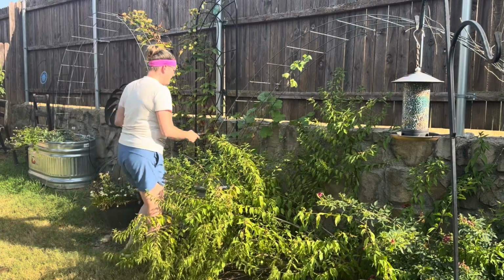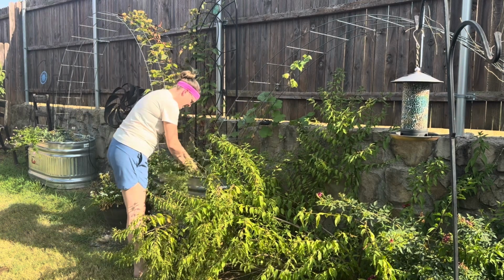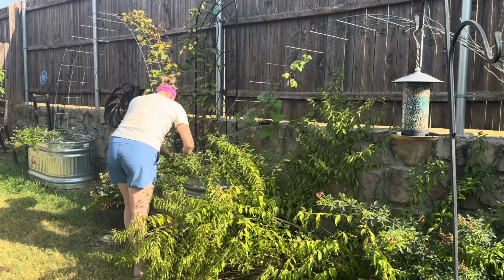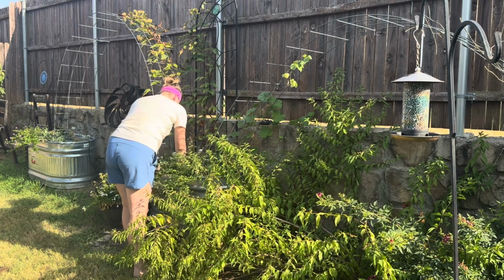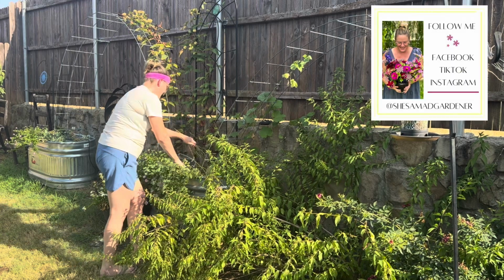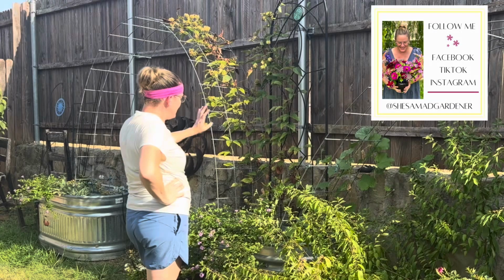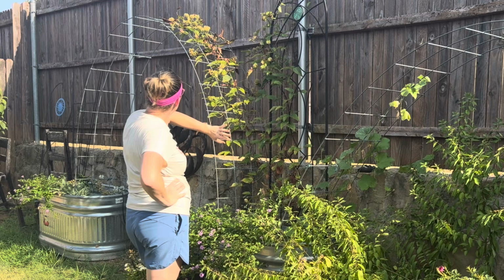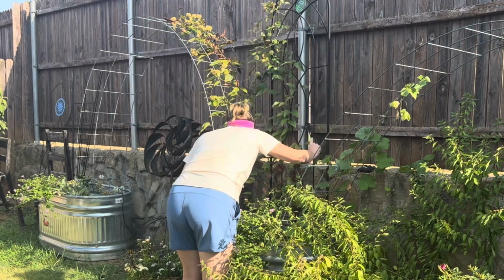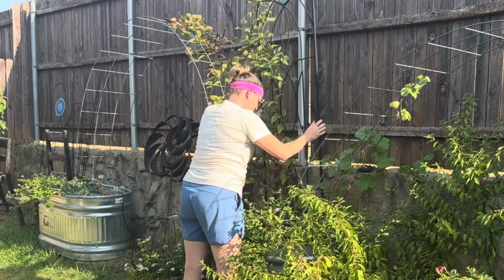Okay, I've got another one over here. We've got a couple of different things going on. So we've got another loofah or birdhouse gourd vine. Also, I'm trying to pull all of this lantana forward. This is my trailing purple lantana. And what has happened is my clematis has started going this way, and this whole trellis right here is starting to have issues.